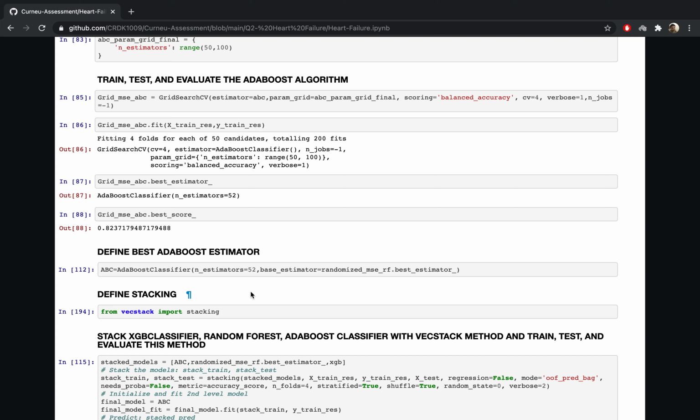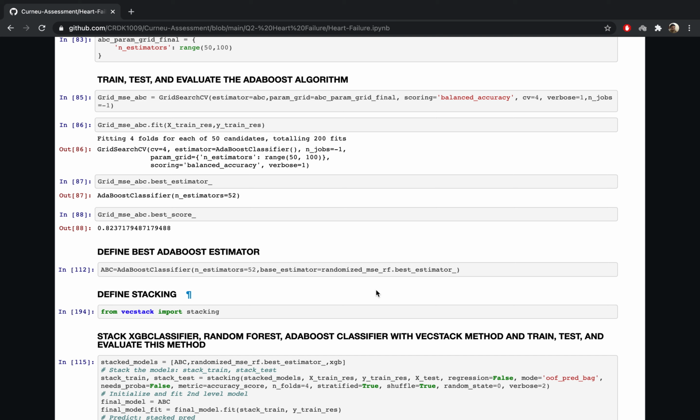Now to give the best AdaBoost estimator a boost, or to make it much stronger, I've made the base estimator of my AdaBoost classifier the random forest best estimator.